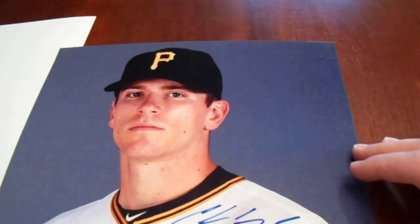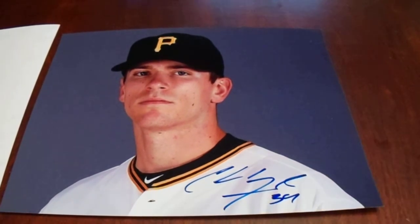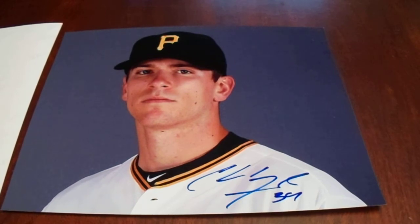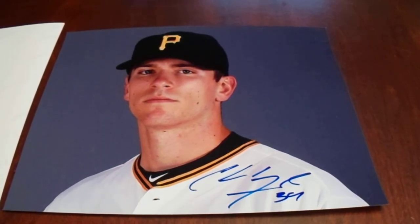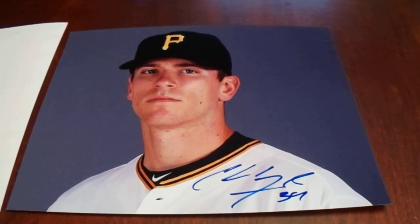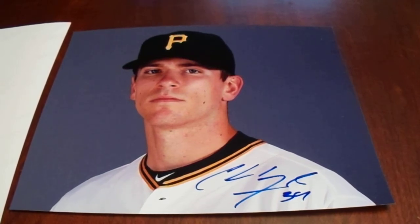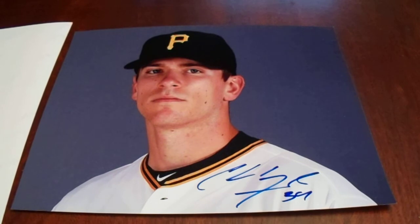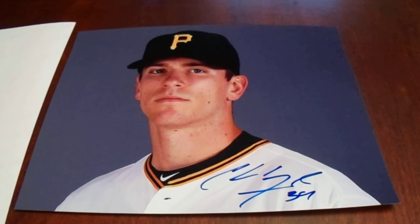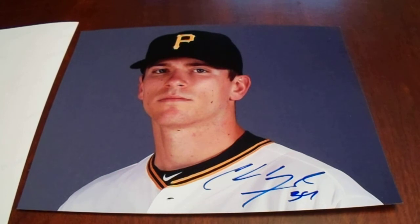To finish off, we have another Pirates starter, Chad Kuhl, who's also been very friendly. Whenever I've in-person gotten two separate game balls — MLB Authentic K game balls that he's pitched — I said, 'Oh yes, that'd be so great, thank you for signing this, you pitched this during whatever game it was.' And he's like, 'Oh, that's cool — what happened to it?' I said I'm pretty sure they were both foul balls. The fact that he asked about the item — that's cool. Thank you, Chad Kuhl. That was really cool of you.